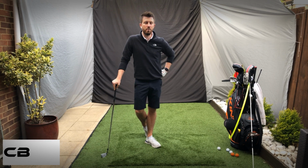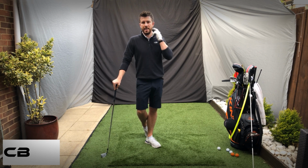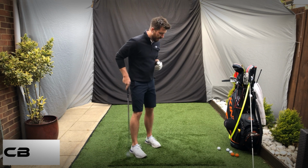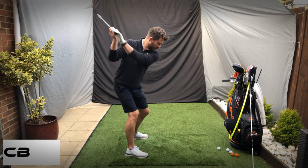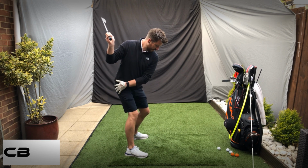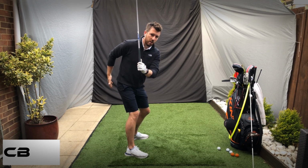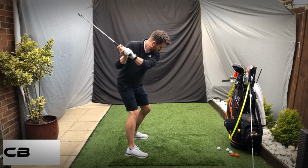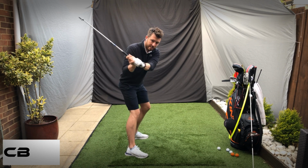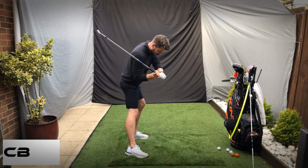It's not a particularly hard area to work on, but I would say it requires a little bit of looking into and practice. So, just to recap on it, we go to the top of the backswing, weight goes into that right heel, hip depth is good and behind us. From here, a good way is, again, draw that line behind your right butt cheek. From there, keep that right leg back and feel as though you push into the transition from that right leg going into that left leg. Okay, so you're pushing through.